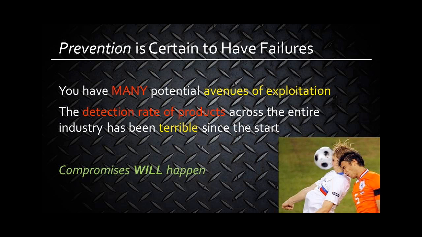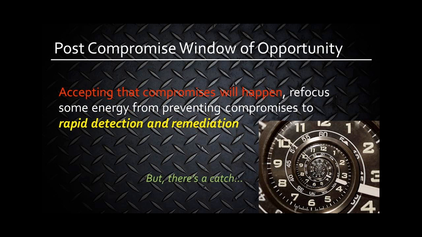So what we see when we combine all these topics of surface area and the almost innumerable avenues of exploitation and just the unbelievably terrible detection rate in the industry, which has pretty much been there since the beginning, is we have to come to grips with the fact that compromises will happen. You will be compromised. You have been compromised. We know this. We do this day in and day out, and this is old news to everybody who's been doing this for any sort of time.